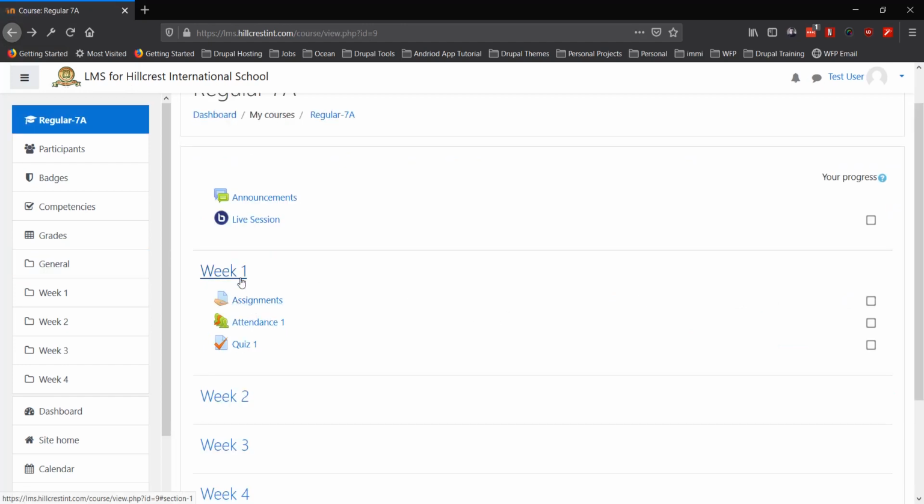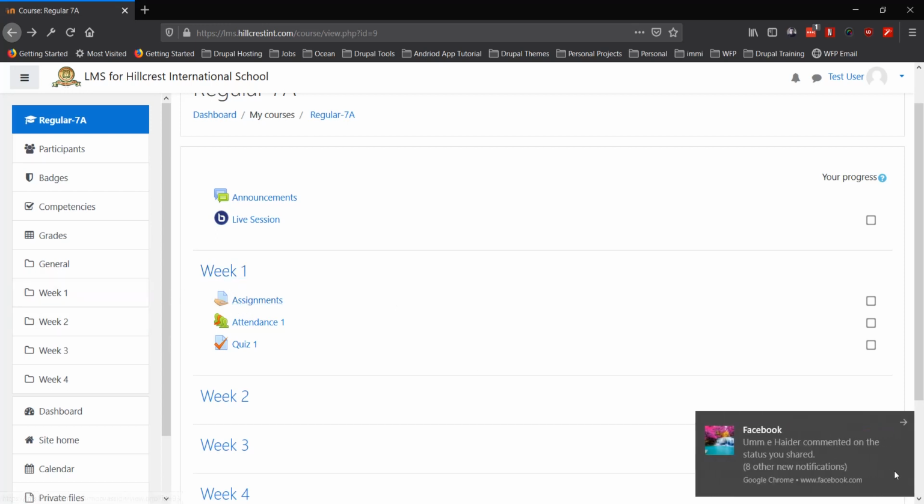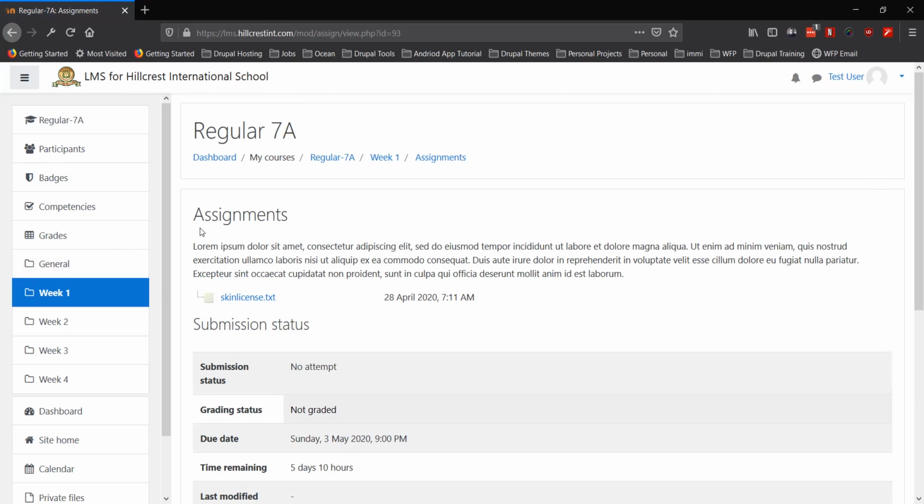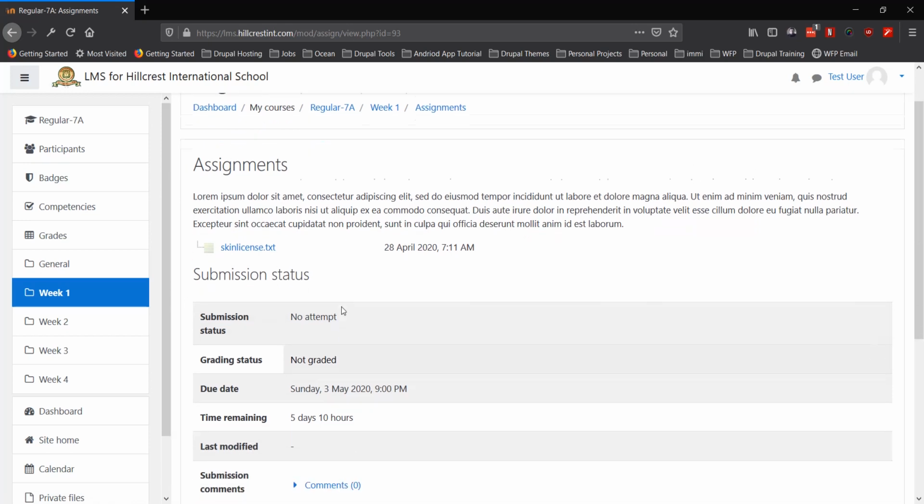Also, if you want to check the weeks as well, this is week 1. First of all, I can see the assignments of that site. Click on that one. So currently this is an assignment which our teacher has uploaded, in which he has put the description. I've put some dummy description in it, and then the file in which he wants the assignment detail to be uploaded. So the student can view the assignment as well.